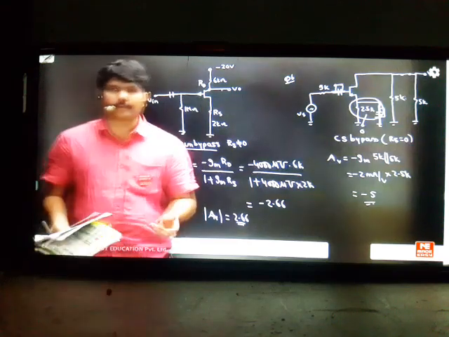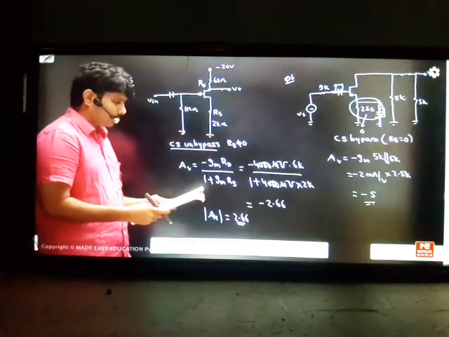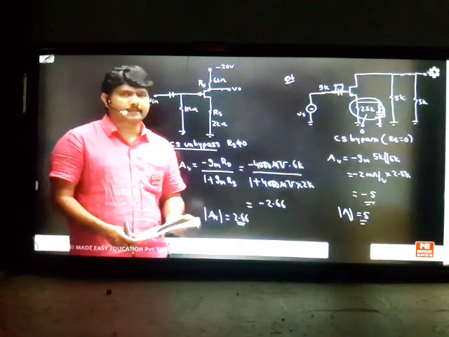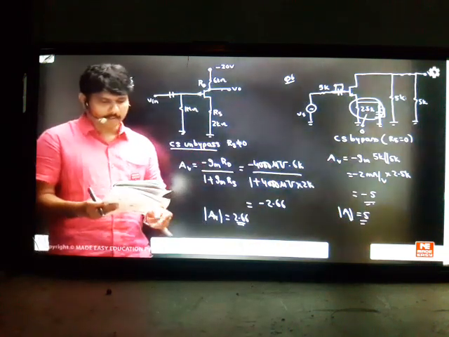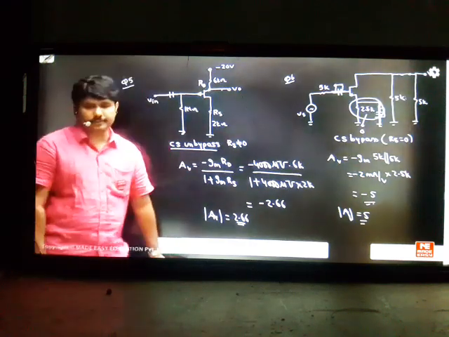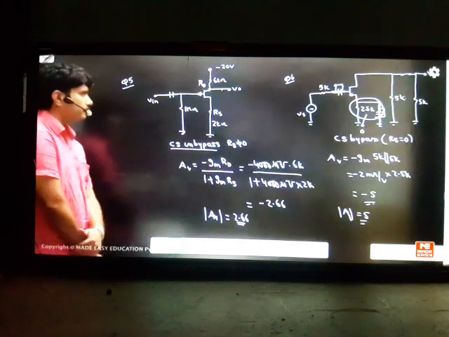Because just observing the circuit, we finish the problems. That is the beauty of these concepts. Question number 6, minus 5 will be the answer. If you want it in magnitude, the answer will be 5, you can take. I'm expecting this question is also simple only. Next common data question we'll do, question number 7 and 8. 5 will be the correct answer, boss. Correct. 5 is the correct answer.